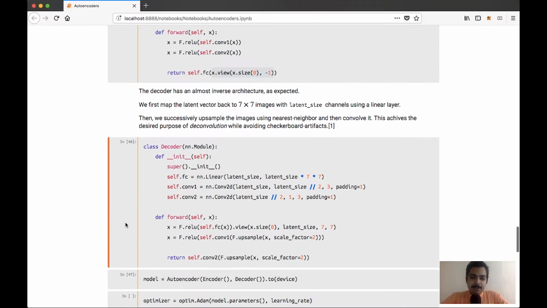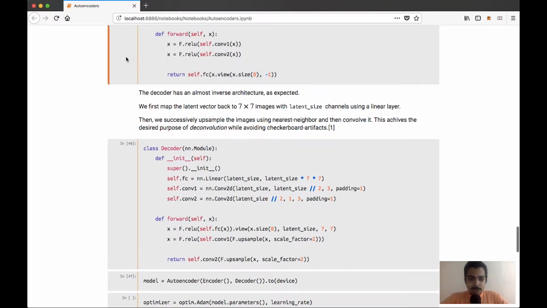On the decoder side, it's again the mirror image. So we first project through a linear layer from the latent size code to the latent size by 7 by 7. And then, of course, we inflate it and pass it through a convolutional layer, which is the same convolution, so it retains the image size. But before passing it through, we want to double the image size, which we do using a regular upsampling layer. Now, what's very interesting here is this sort of deconvolution, the opposite of convolution, increasing the resolution of the image through a convolutional layer, was done using transposed convolutions earlier.